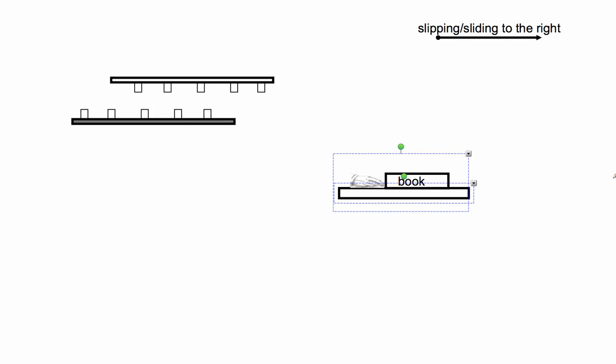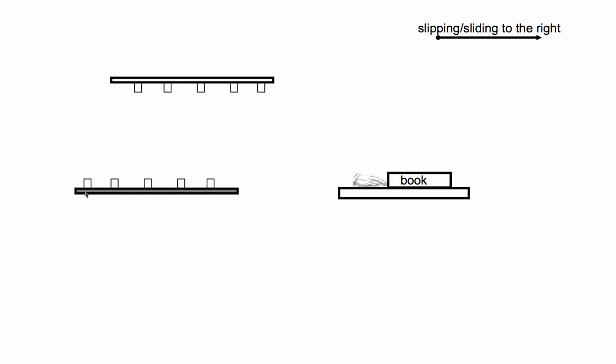To do that, I want to introduce a model called the friction bump model of friction. Here's the idea. We have a book, and the surface of the book might seem very smooth to you, and so might the tabletop that we're pushing it across. But if you drill down to the microscopic level, you'll see that the book is fairly rough, and so is the tabletop. In other words, there are bumps. Let's imagine that this is the tabletop, and these I'll call the friction bumps. This just represents the roughness on the surfaces.